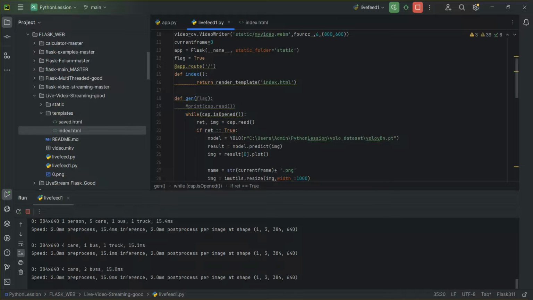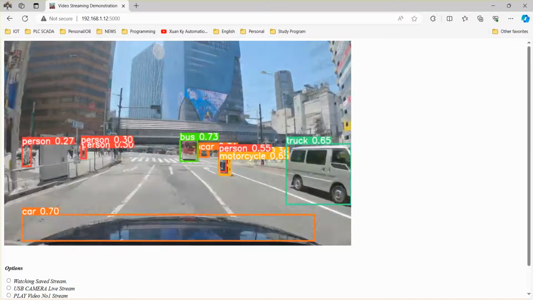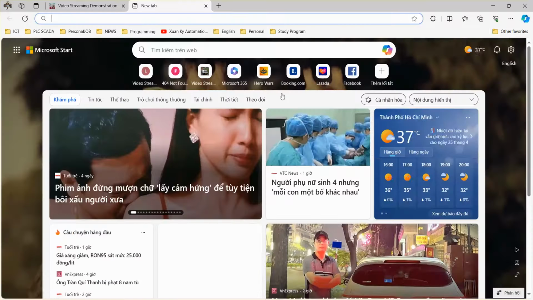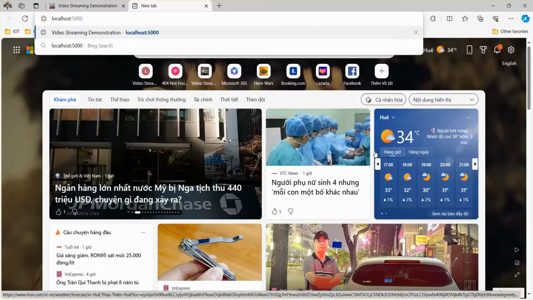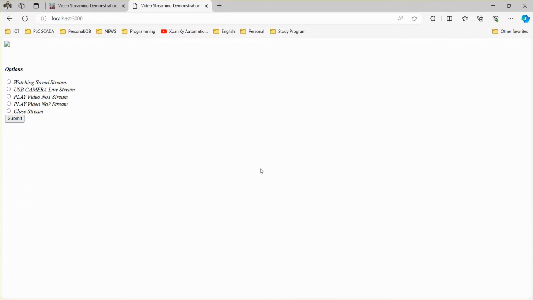So in the application root index, it returns the index HTML file. When you open the browser, you type localhost and port 5000, and you can see the main index, and in the index it will start the video for a while.